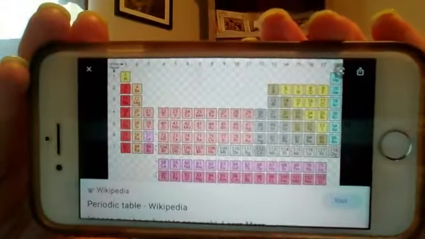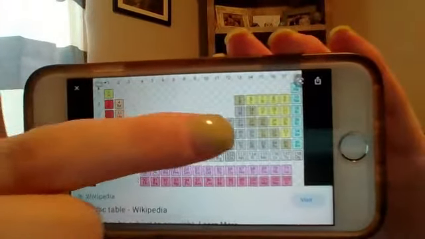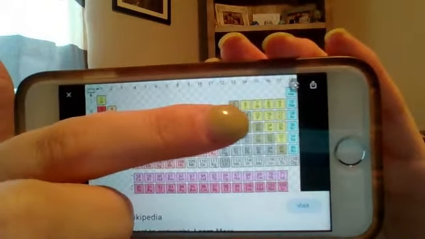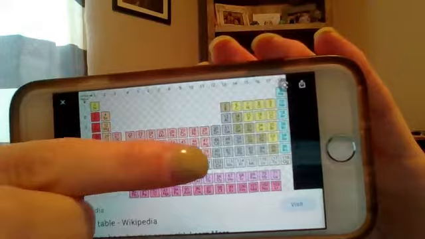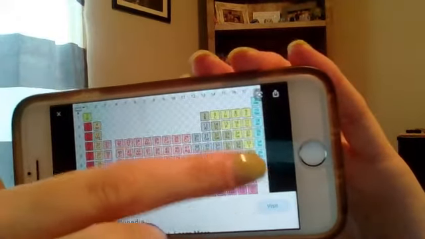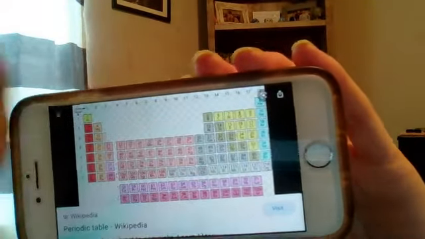But what we're doing are the two types of bonds. So there are two types of bonds, ionic and covalent. There's also metallic, but you don't need to know about those right now. An ionic bond is a bond between a metal and a nonmetal. So if we're looking at the periodic table, this brown section right here separates the metals from the nonmetals. So everything over here is a metal, and everything over there is a nonmetal.